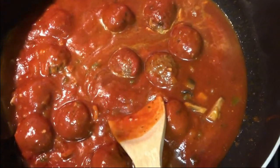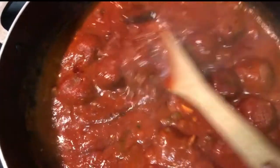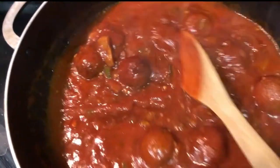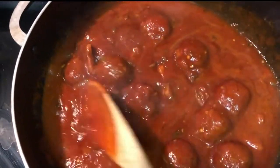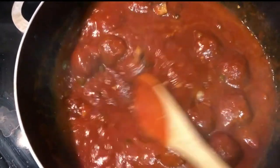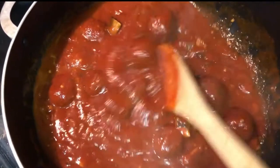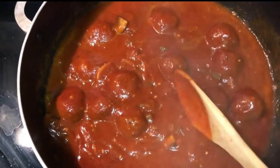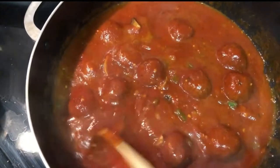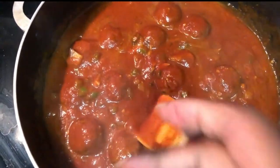From here, I season it a bit. So I've added a little. You know, I don't like the flavor that the store-bought has, so I season it up. You season it to your liking. What I did was I added a little garlic powder, you know, a little salt, pepper, onion powder, sugar, the brown sugar, to get that tartness out, y'all.